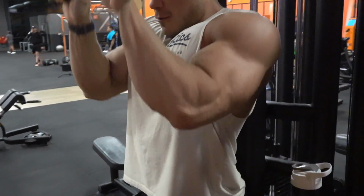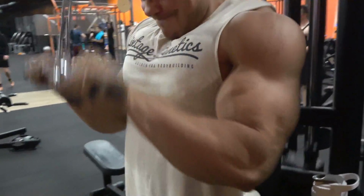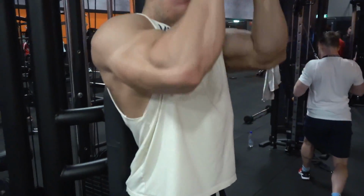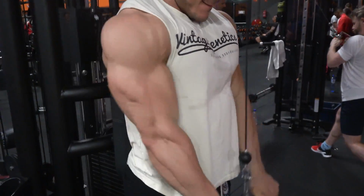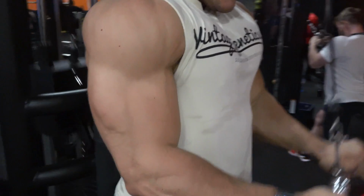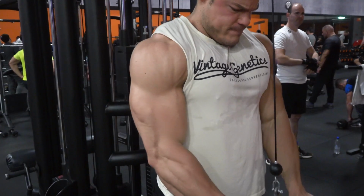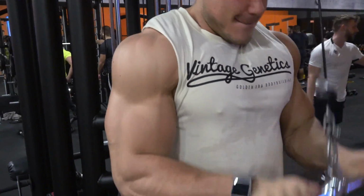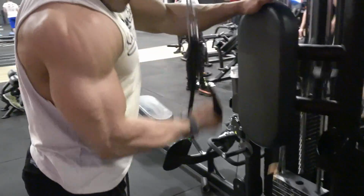And you can do the same thing with the tricep French press when you're lying down on a bench. Instead of stopping the bar at your forehead, you let it go all the way to the back of your head, all the way down, stretching that long head more. If you do it this way, you will feel a very different sensation in the tricep for sure. You will feel the stretch at the top, you will feel the long head of the tricep filling up, and you will simply make it a more difficult exercise, because the bigger the range of motion, the longer the time and attention, and the more responsive the muscle will be to growth, which is what we want.